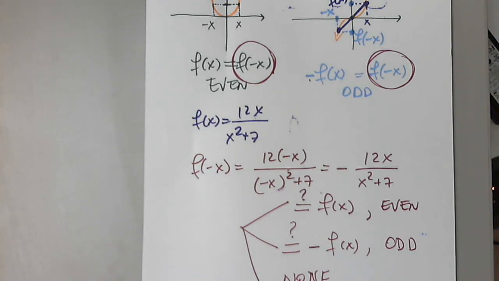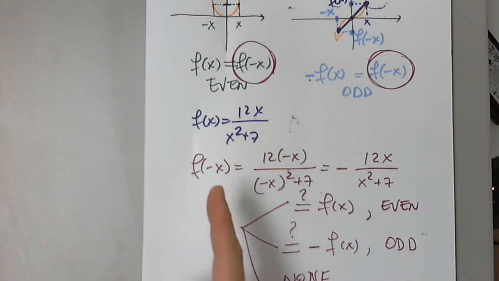A function cannot be odd and even at the same time. I take that back. There is one function, which is y equals 0. But who cares? This is the only one that is symmetric with respect to the origin and with respect to the y-axis. Who cares about y equals 0? f of x equals 0. Not too many people, right? So if I show that it's odd, there is no point in checking whether it's even, because it's a function.